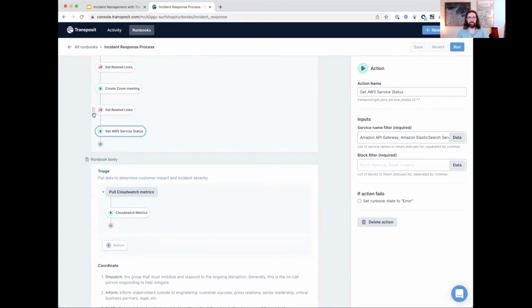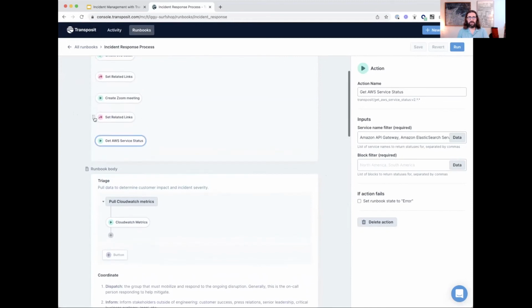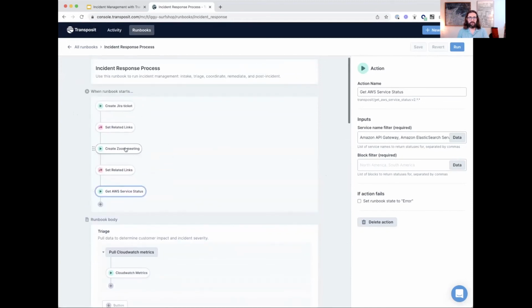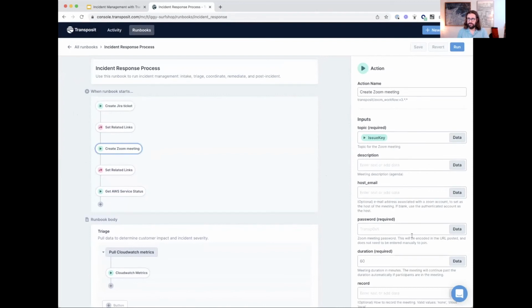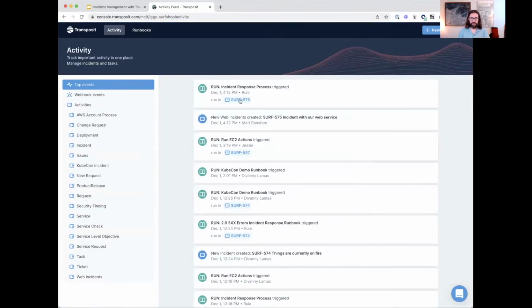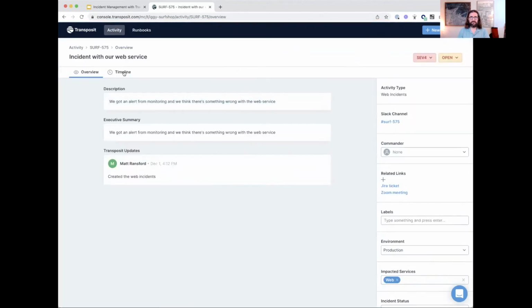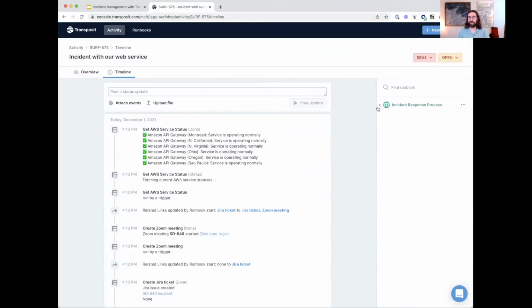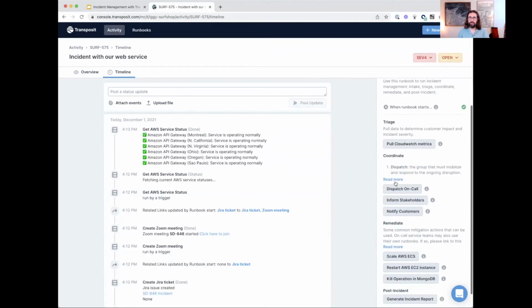All of this is drag and drop, as you can see, and you can edit all sorts of different data points when you want to prompt the user to fill them in, or when you want them to happen automatically. So let's come back to our activity and back into our timeline and look at all of the other things that we can do with our runbook.